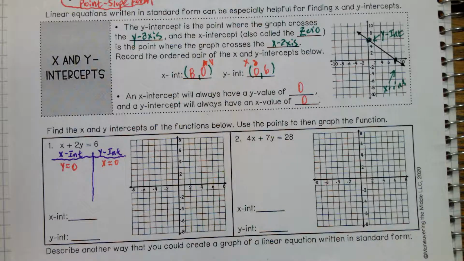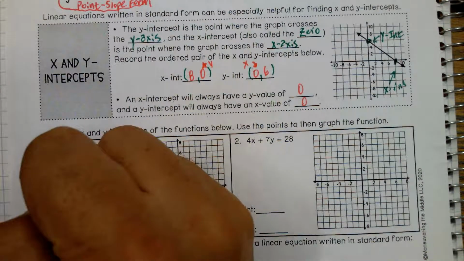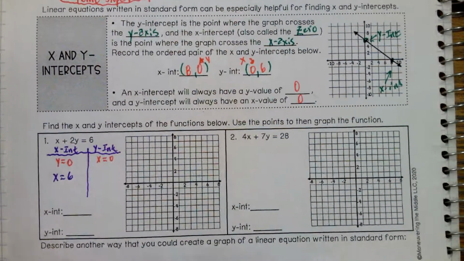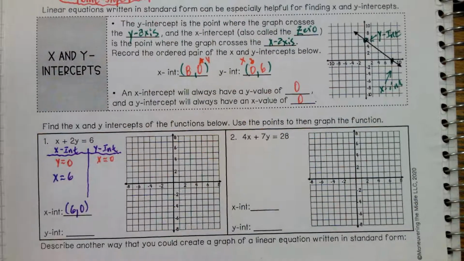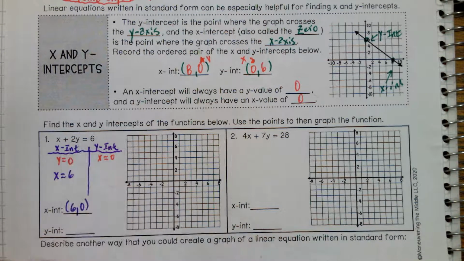Okay? Like here. So let's go ahead and see what the consequences of that are. So if we know in this equation y is 0, what's 2 times 0? 0. So wouldn't we have x equals 6? Does that make sense? If this is 0, this right here, wouldn't it be x equals 6? See how easy that is? We already know this fact. X equals 6. So now we know the coordinates for the x-intercept. 6, 0. We just plugged in 0 for y. That all goes away, and you're left with x equals 6.